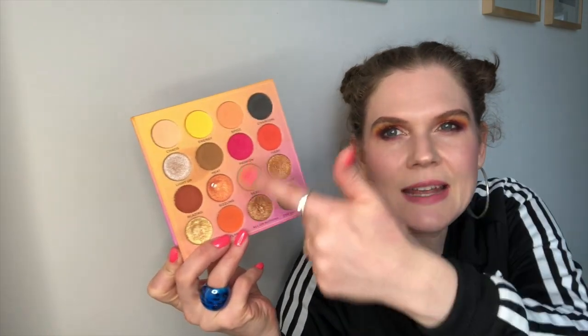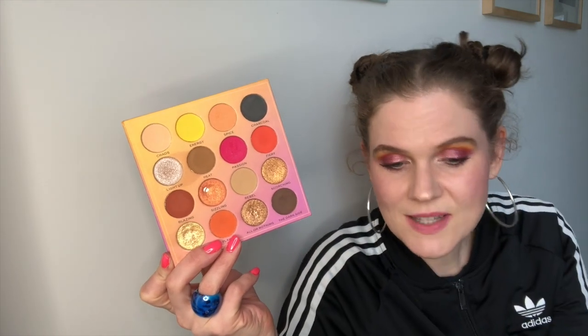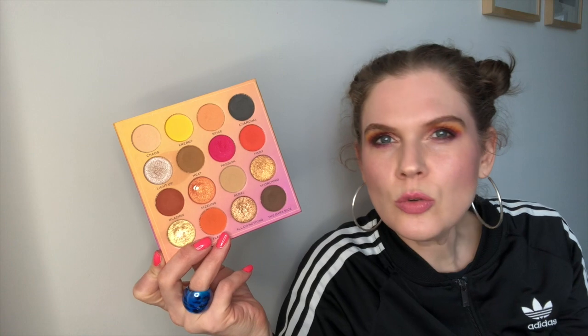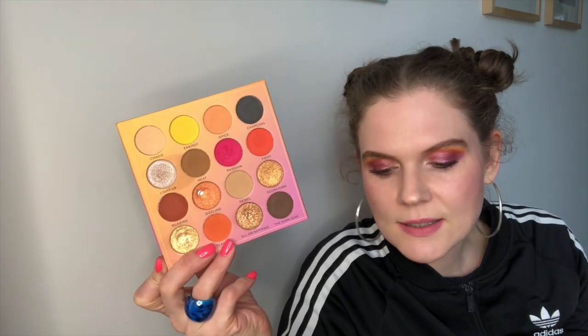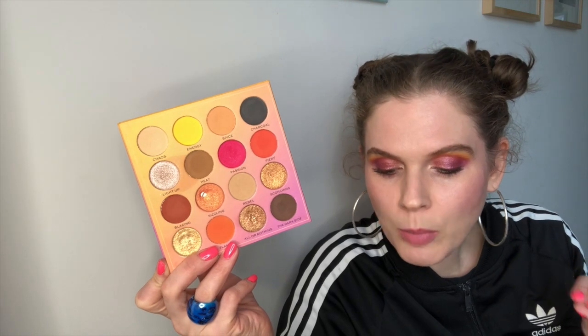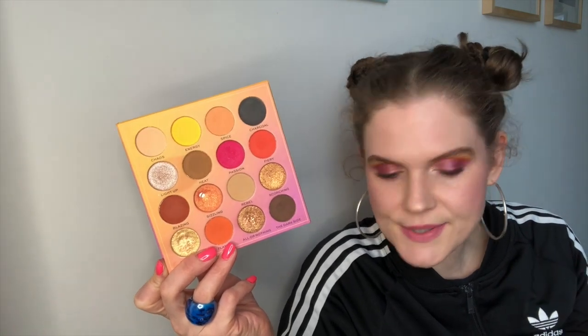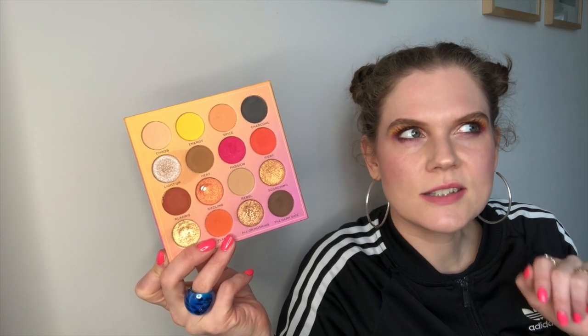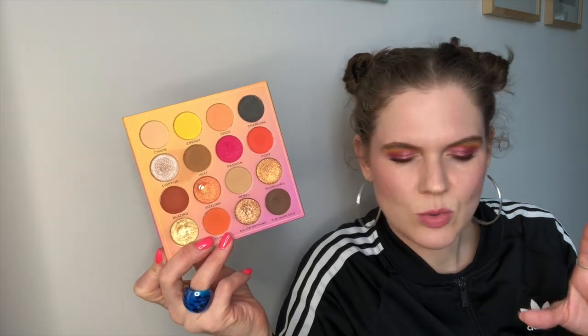I need a calculator for this. I have used all of these shades a total of 91 times, and even though I didn't hit all of them five times as I said I would, I'm not too upset about that, because on average I have dipped into each shade 5.69 times.